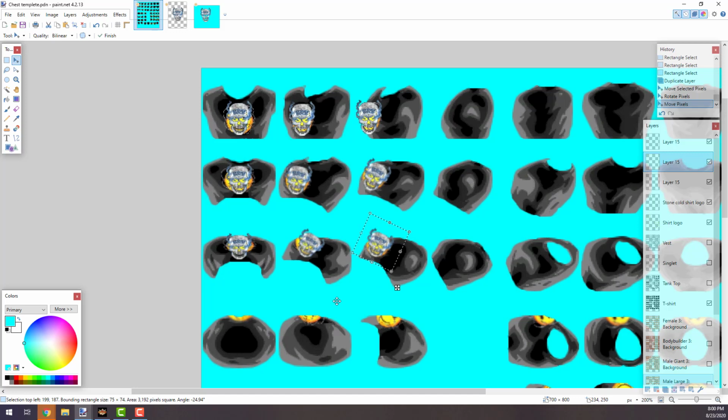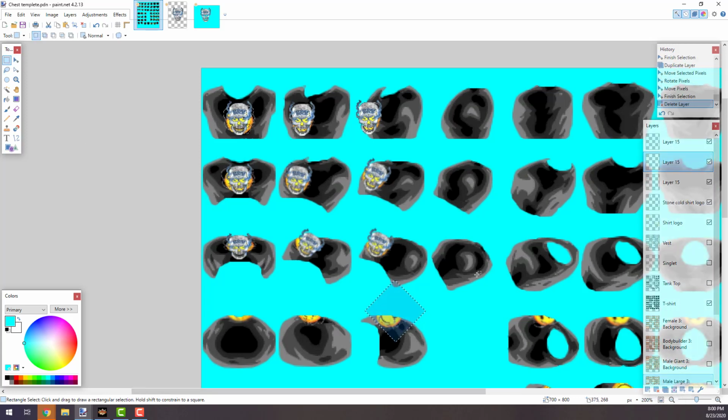Now, if you have one that shares a similar angle, it's fine. For example, this one right here is a very close angle. So we can just literally copy it over, drag and drop, and turn it slightly, because really it's not going to affect the angle too much, since you can still make out the shape. This is not a very common area right here. This particular angle is not common. It is, but a lot of times there's an arm covering up this area of the shirt. So seeing it a little bit pixelated is not going to hurt it.